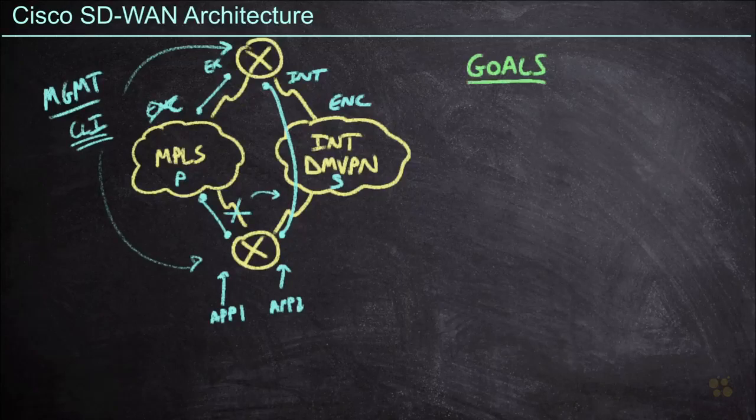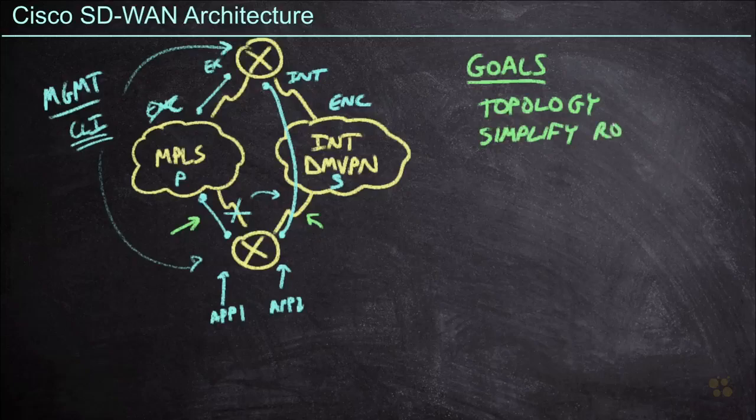So we have some goals in mind for ways that we want to try to fix our traditional wide area networking environments. First of all, the topology. We want to create and own our own topology. With traditional WAN, my topology looks very different depending on whether I'm going out MPLS circuits or DMVPN circuits. And furthermore, that results in complicated routing environments. So the idea of simplifying routing is absolutely a goal that we should have.